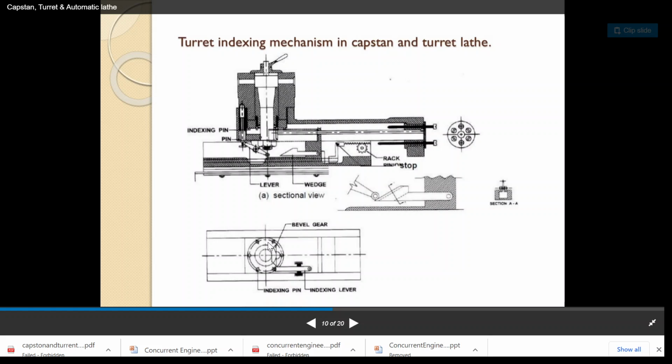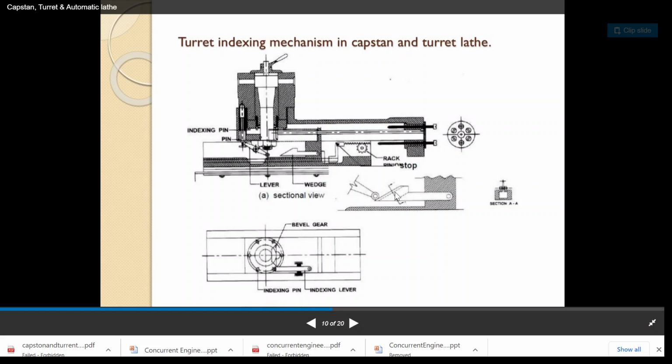That means the base of the indexing head will turn. Normally there is a locking arrangement, so it will always be locked by using a pole. Then first of all, before pushing by using this indexing lever, the lock has to be unlocked. That is why we are using a wedge.